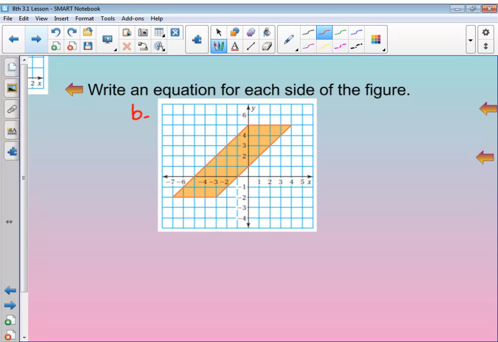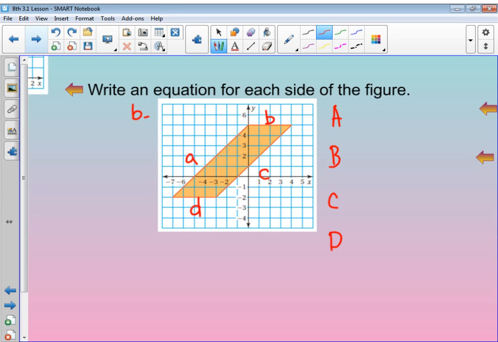Okay, so when we work through this, we're actually going to have 4 different sides. So I'm going to go ahead and label these. We'll just say this one's A, B, C, and D. And so when I write these out, I'm going to have 4 different equations, A, B, C, and D. When I look at my shape, I like to start with the things that are the easiest to do. So that would be my straight lines across.